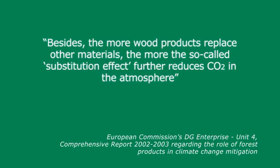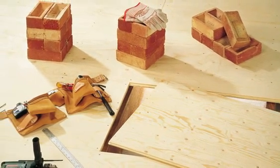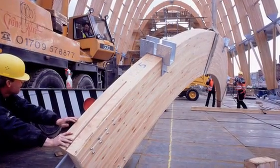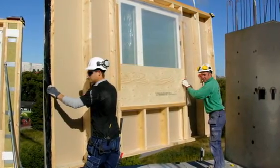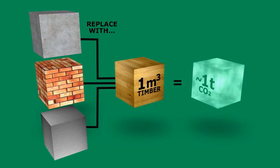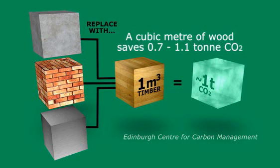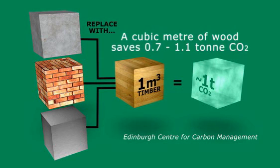Because wood products are better than carbon neutral, the more wood we use from sustainably managed forests, the more carbon dioxide is removed from the atmosphere. Add to this the savings made by using wood instead of energy-intensive materials like concrete, bricks, steel and aluminium, and wood products can have a really significant effect on greenhouse gas emissions. Every cubic metre of wood used, instead of other construction materials, saves around one tonne of carbon dioxide.